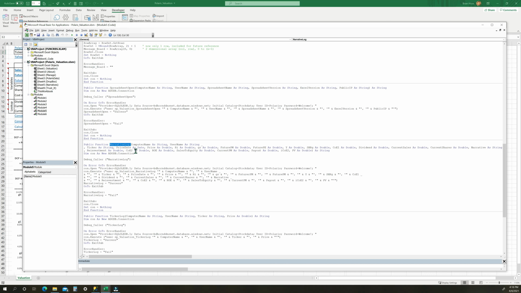Next function is NarrativeLog, which gets called whenever the user selects Save Narrative, and it stores not only the text narrative but all the values that went into the valuation calculation along with it. This is more for archiving. It's never retrieved back and used by the spreadsheet, but is just a log in the back-end SQL Server database, and gives an opportunity to see what kind of valuations users are coming up with, and the input that they're using to come up with those valuations.